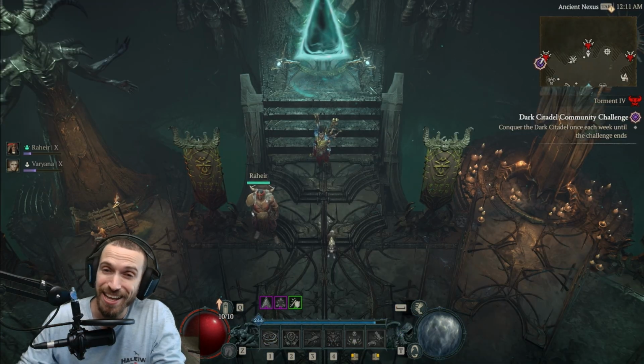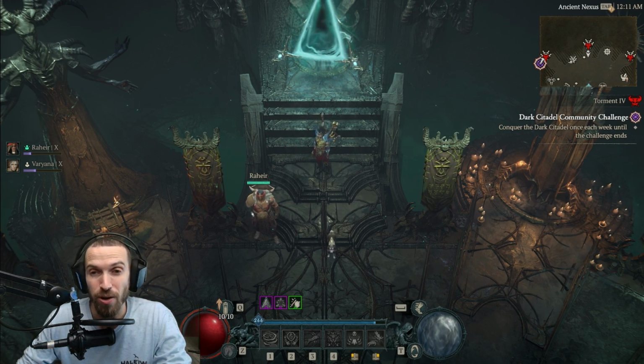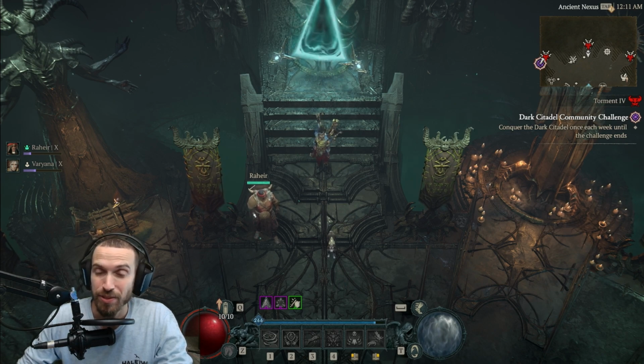If you made it this far, that is a complete run of the Dark Citadel. They're about 15 minutes per wing. You do not have to complete the wings all together. You can do one at a time. You can do one day, one the next day, one the day after that.